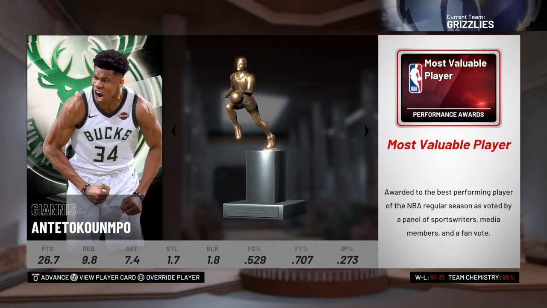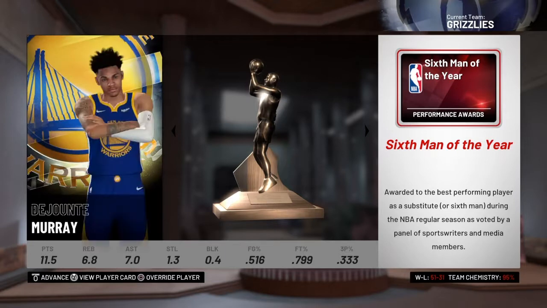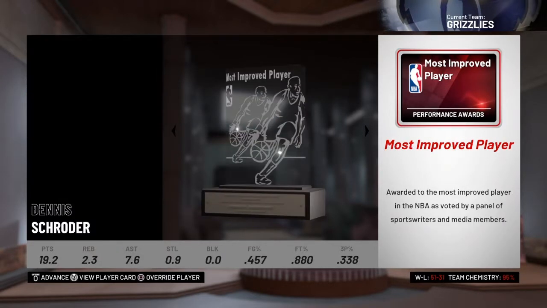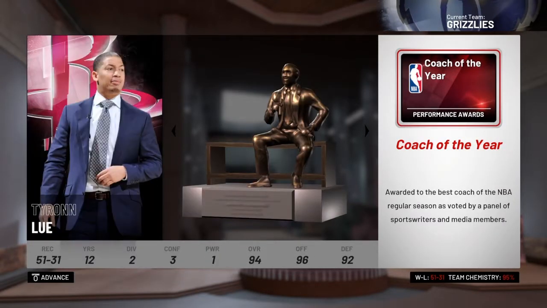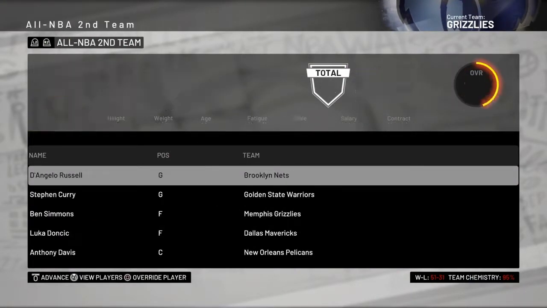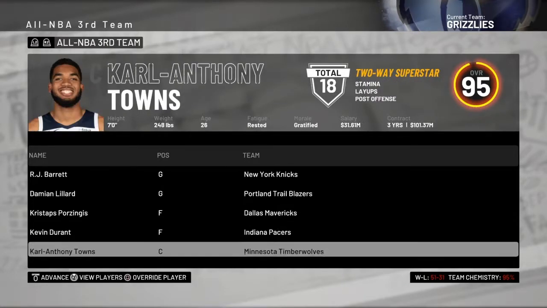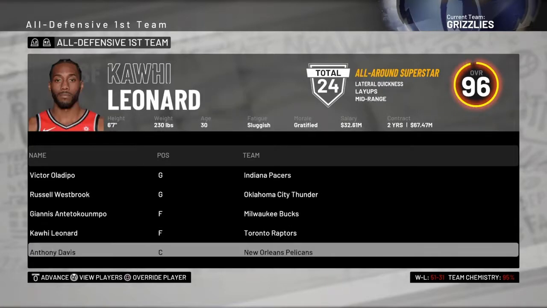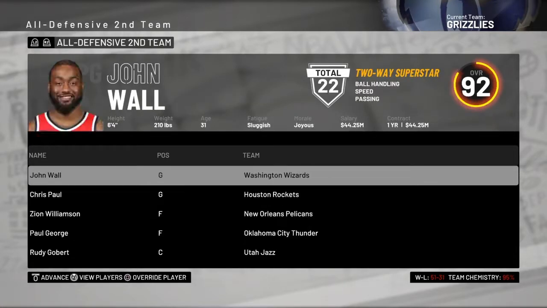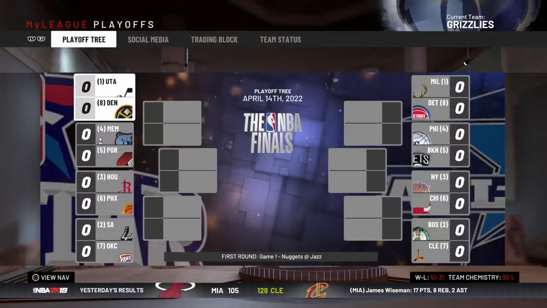We're here at the end of season number 3, and Giannis won MVP again. Evan Mobley won Rookie of the Year. DeJounte won 6th Man again. Anthony Davis Defensive Player of the Year, and Dennis Schroder Most Improved, while Coach of the Year goes to Tyronn Lue. That's pretty shocking. Here's your All NBA First Team, All NBA Second, Ben Simmons once again. All NBA Third, no one. All Defensive First, no one. All Defensive Second, no one. And then I didn't draft anyone, so we don't have anyone on the rookie team.